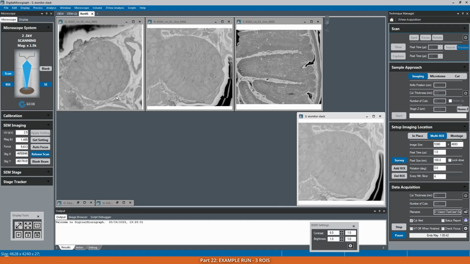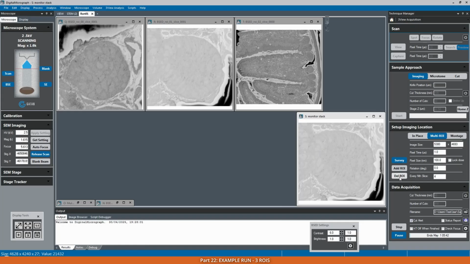What happened now is that because the sample was not in the vacuum, we started to cut, then it shrank a little bit, so the plane of our block face is now a bit below the knife. If I keep on imaging, it will actually catch up, but I don't want to wait. Basically, I want to make sure that I start cutting right away. So now here I can use the left and right mouse buttons to see the changes.